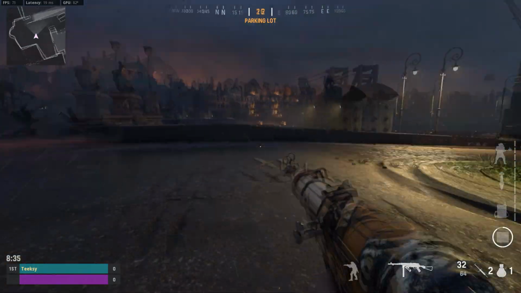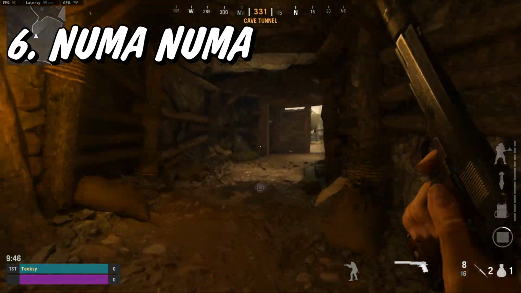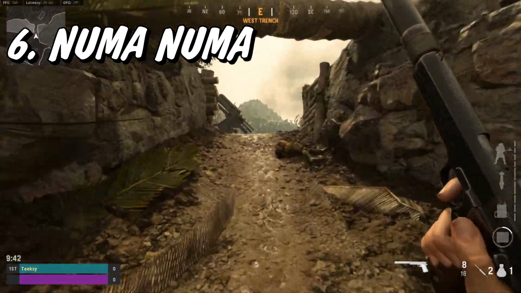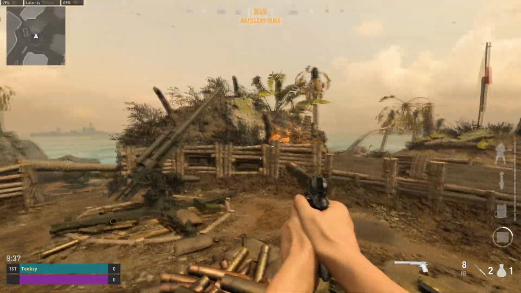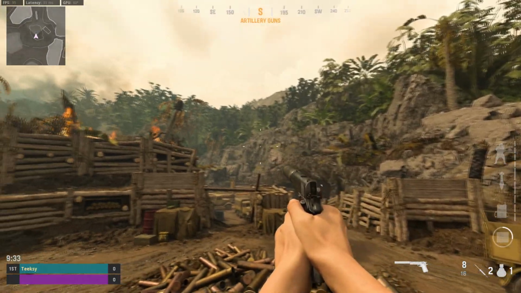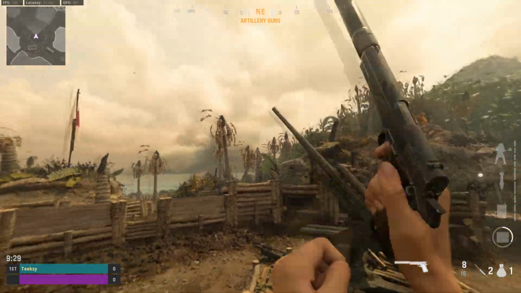So coming in at number 6 and narrowly missing out on a top 5 spot was Numa Numa. On the surface, I feel like I shouldn't really like this map, right? It was more like a circular map. You couldn't really say it was a 3-lane map. You either stuck to the outer part of the map or you went in the middle. If you went in the middle, it was kind of suicidal, right? Because you'd get shot from various different angles.